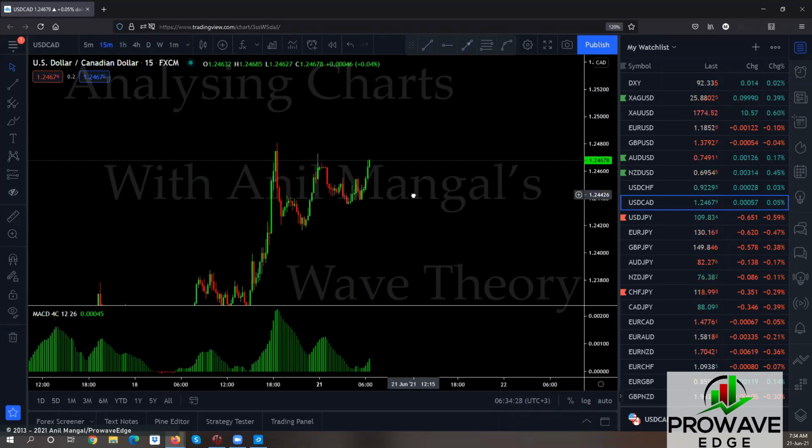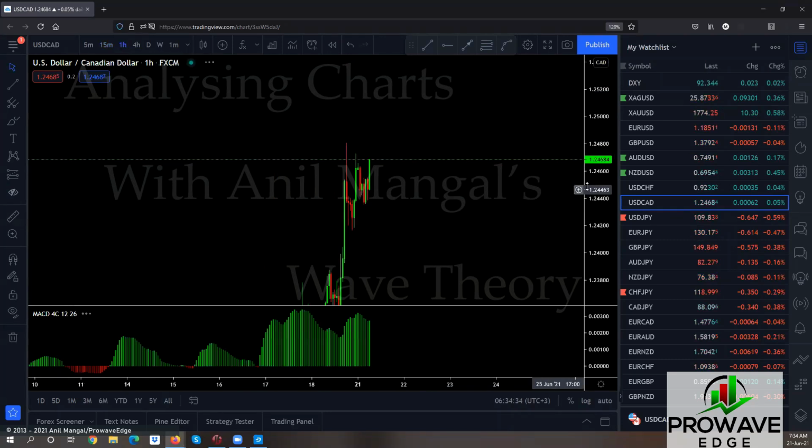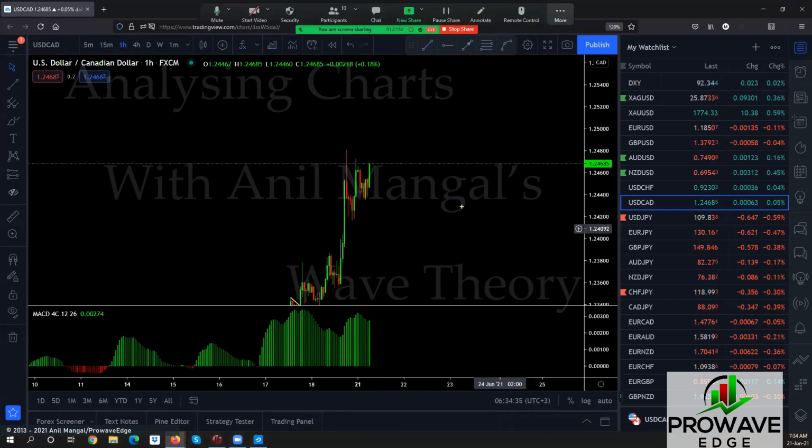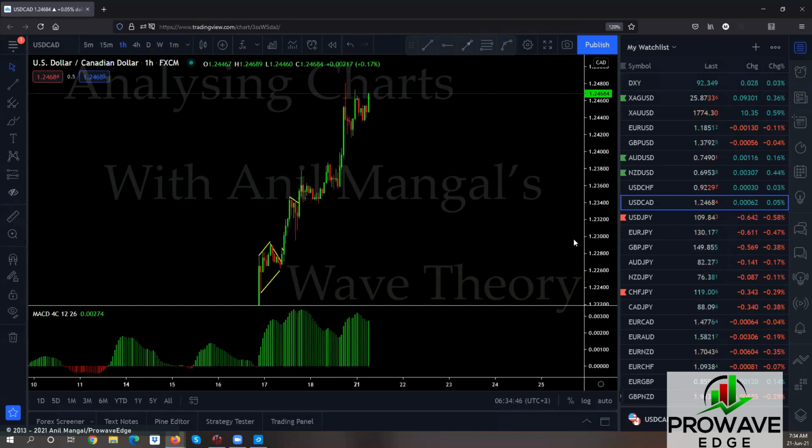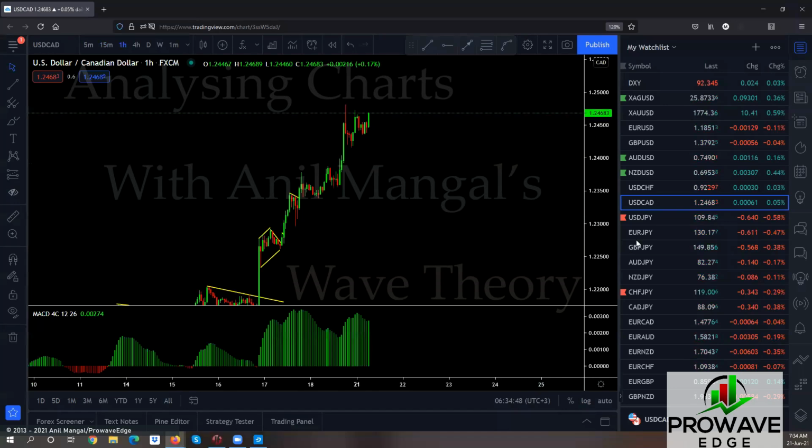So do we have a buy setup here? Well, not as yet. You can see the sharp move, and we don't have anything. We're correcting right now. So I would probably like to see this, even if we break that top there, pull back like that, give us a running flat, and we're absolutely buying. So once we confirm that pattern as a complete pattern, we're looking for buy setups of CAD. And we'll probably continue buying it.